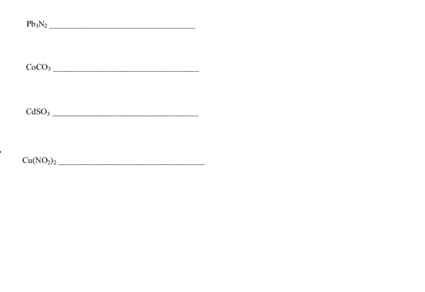So for this, if we take a look at these examples, I've got Pb, which is lead, and lead's combining with nitrogen. So the way that we would write this is lead nitride. And I've left a big space here because I'm going to fill that space with a Roman numeral that represents the charge on my lead. So lead can take a number of different charges. We can't use the periodic table to find it.